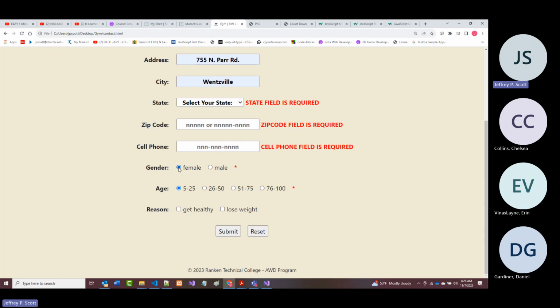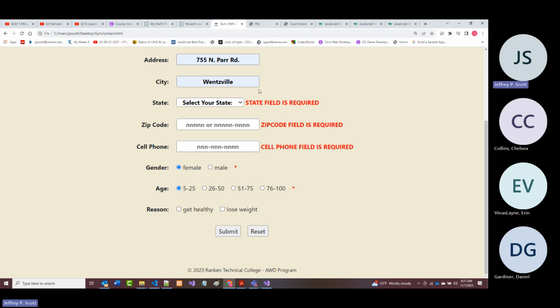Since I did default it here, and I did the same thing here, yes, they are required, but I don't have to check for anything. I could go in and say, are you sure you're a male, or are you sure you're a female, or are you sure you're in the right age bracket? But I didn't, because since we pre-populated these, we don't have to check for a presence or absence. There must be one or the other.